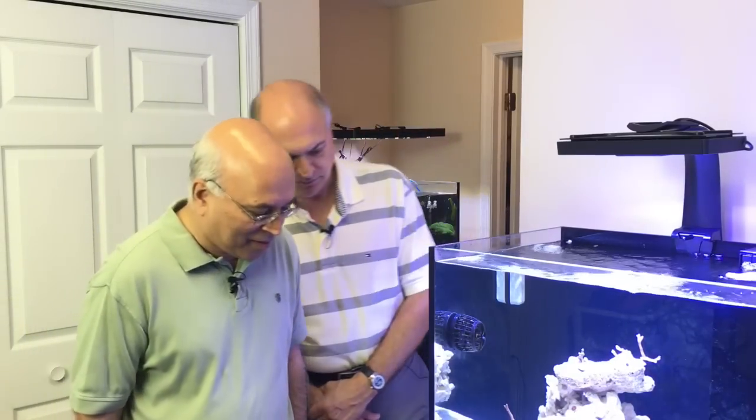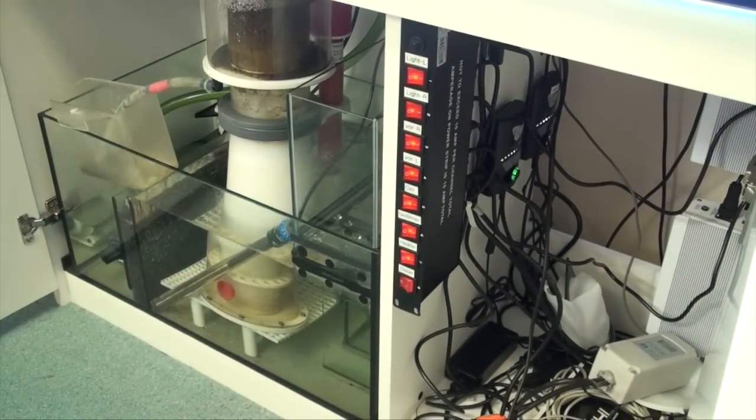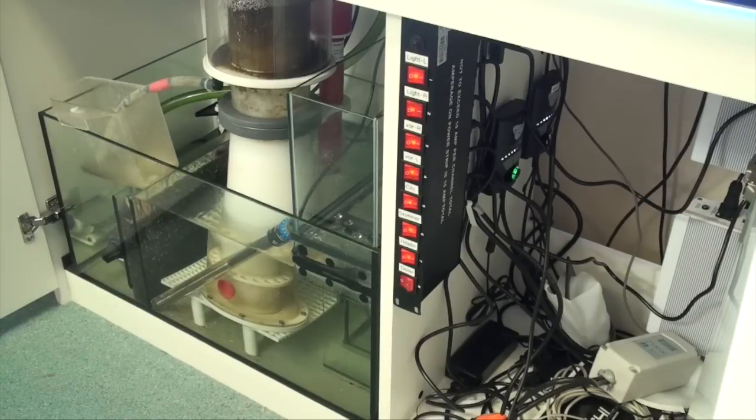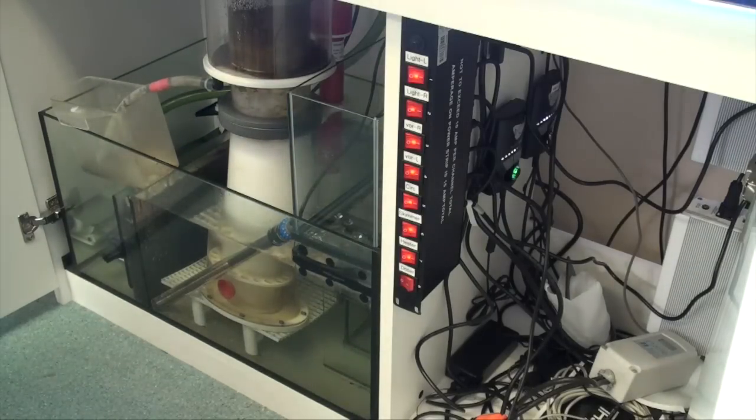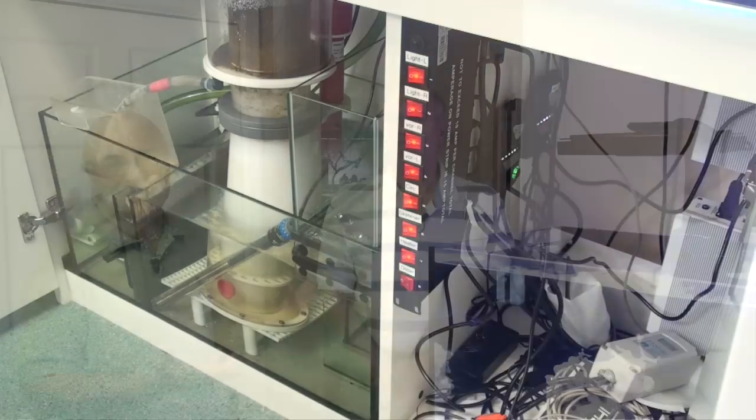Well, what size sump is that approximately? Do you know? I don't know, whatever came with it. Roughly it's about 27 inches long and 14, like 15 inches. It might be 20, 30 gallons. The whole system is 350 liters. And the tank is roughly 75 gallons, maybe another 20 in the sump. So the whole system, about 90 gallons.